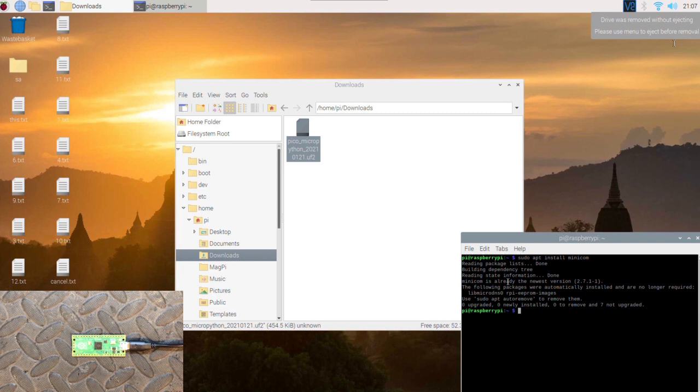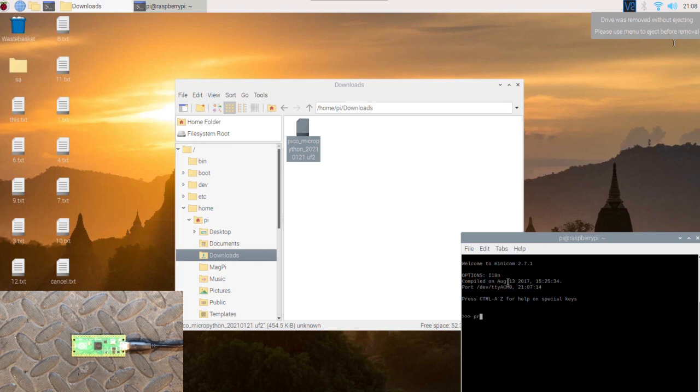And then you want to type in minicom -o, so that's a lowercase o, dash D, it's an uppercase D, slash dev, slash tty ACM0, and you've now opened the Pi and you'll be able to use it. So if you press enter again, you should go into MicroPython.